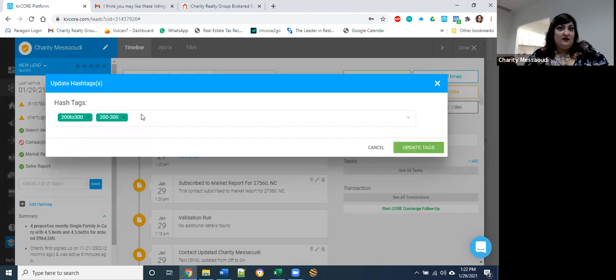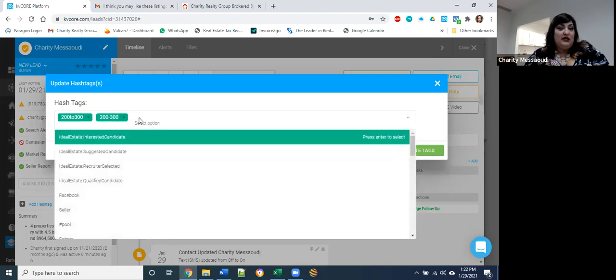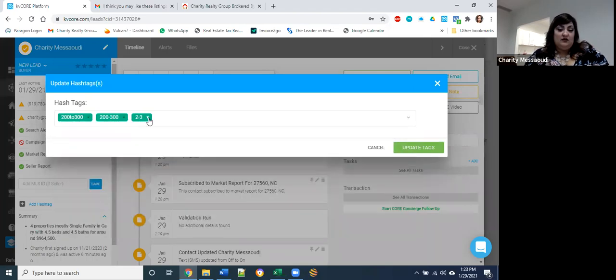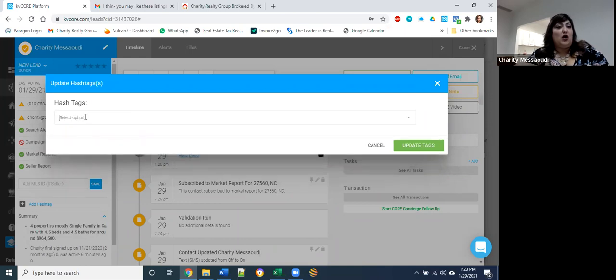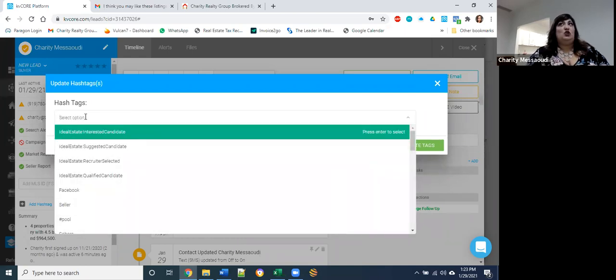That's different. If I start looking for this hashtag, these guys aren't going to show up. If I'm going to put 2 to 3, 2 to 3, right? So it doesn't matter what you do. It just needs to be consistent across there. So am I going to go from 2 to 450, right? Is that usually a price range that you work in? Is that how you chop up the market in your brain? Like whatever makes sense to you.